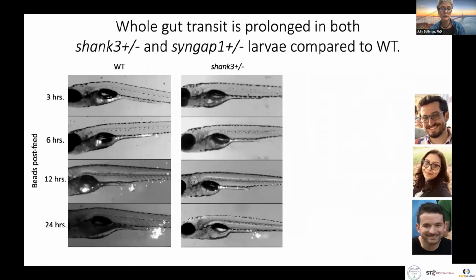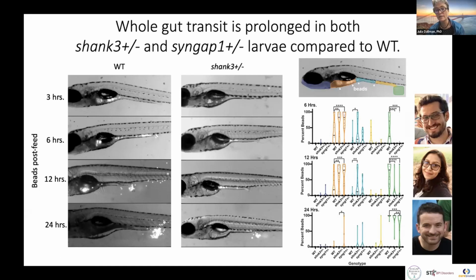So the other test that we do in the zebrafish is whole gut transit. What's happening here is we fed them beads, in both Shank3 and Syngap larvae. In wild type, the beads are consumed and then make their anterior posterior journey through the GI tract to be expelled. And this usually happens within 12 hours of consumption, the first expulsion. Whereas in Shank3, at this intermediate time, the beads all accumulate at this junction between the intestinal bulb, which is like the stomach, and the upper intestine. And only by 24 hours do you get expulsion. This is true in Syngap as well, and this is quantified here.